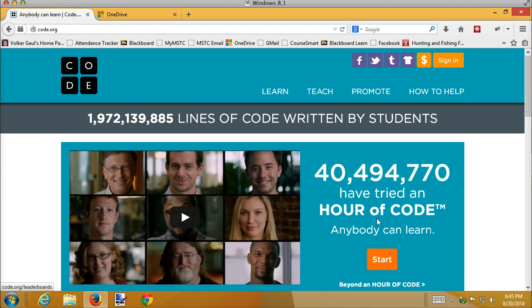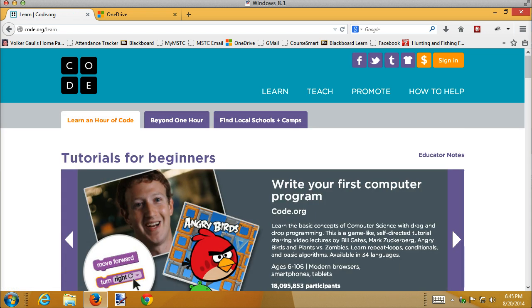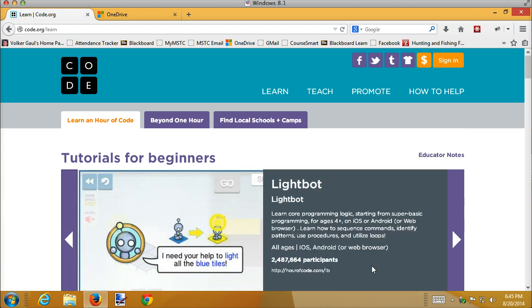So it's tough, and that's what this is supposed to help. When you get home, you're going to do this at code.org. It's in my notes. Click Start. You go back to, because for some reason they start you in the middle, probably because they want you to see Mr. Zuckerberg here, that's Mr. Facebook. Go back to, and there's Lightbot. This is the one they want you to use to learn the basics of programming.